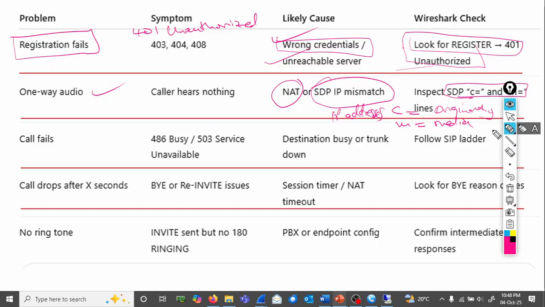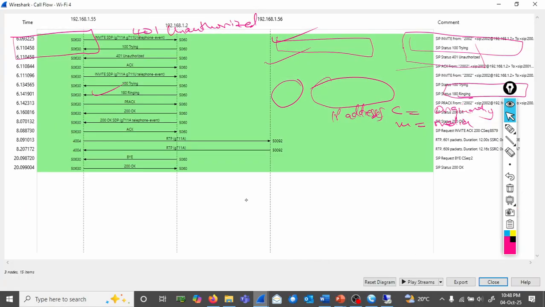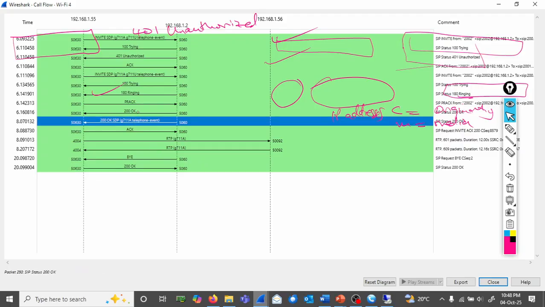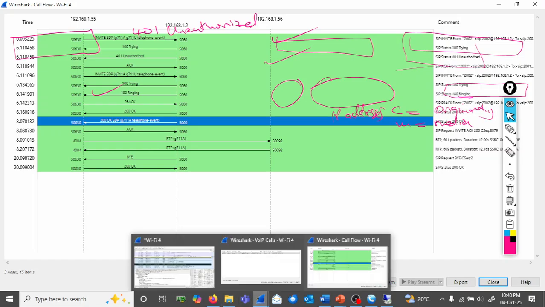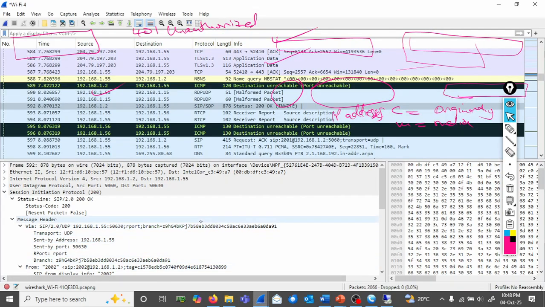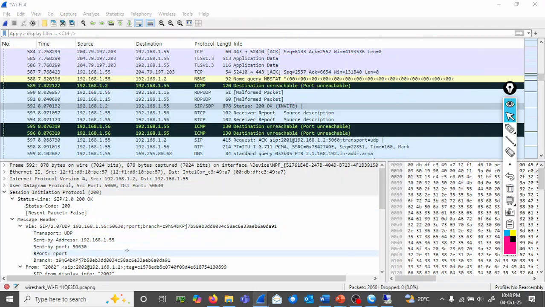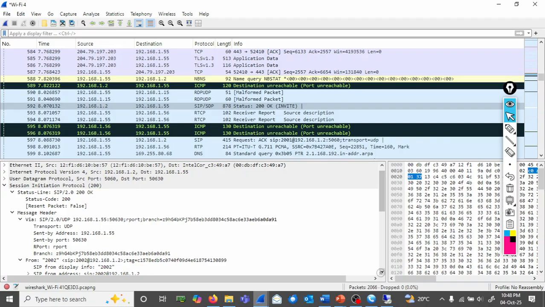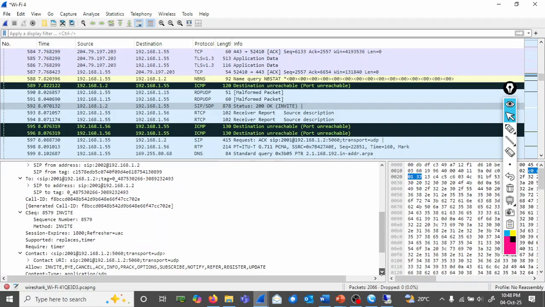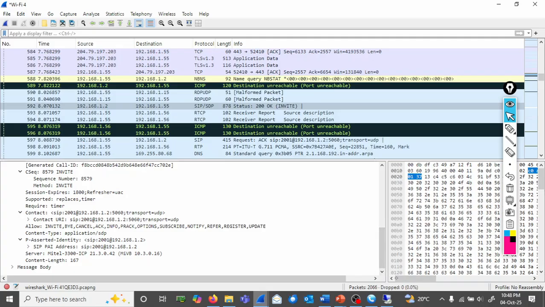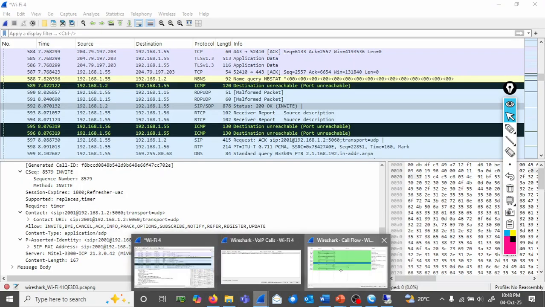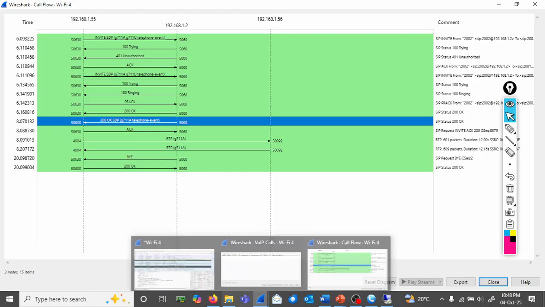Okay, let's have a look at that. Let's go to the Wireshark and look at this SDP.